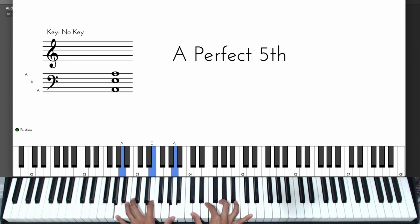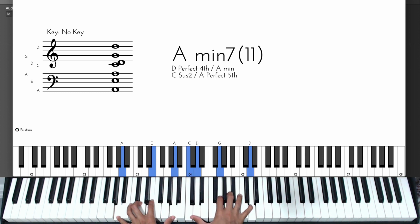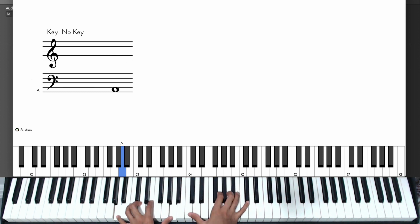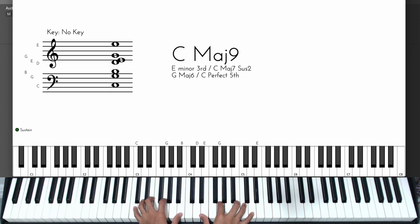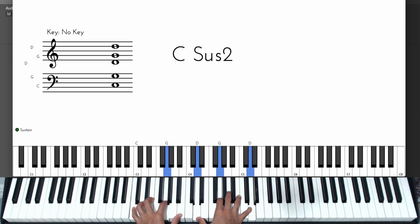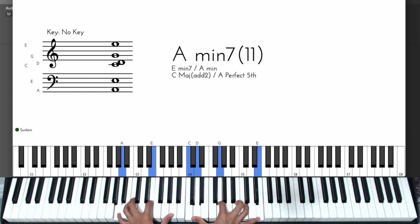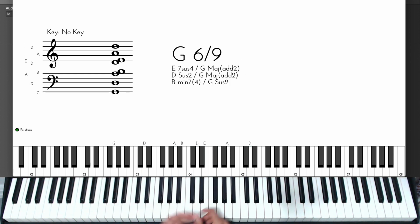So something like this. You might have to stretch out your hands a little bit, but you can get away with some of these notes like the C and D, playing it with your thumb alone, okay? So something like this. So to worship you I live, to worship you I live to worship. Something like that, like a 2/5/1.